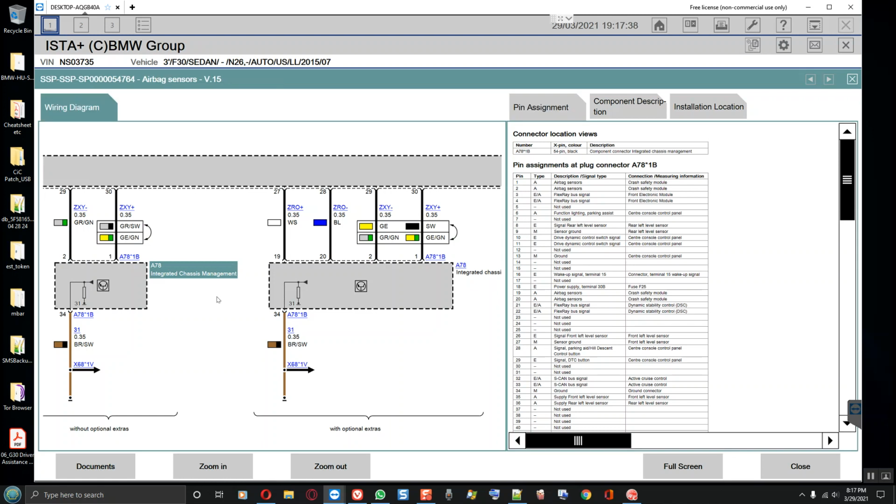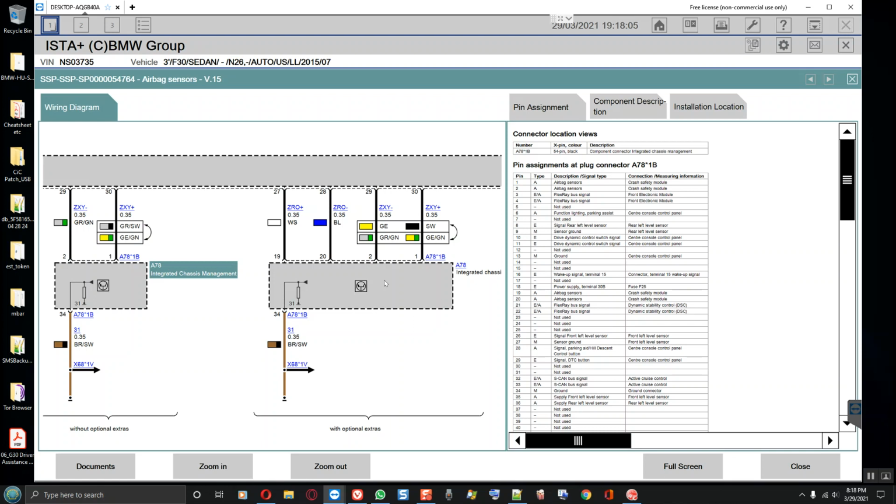So what I'm saying to you here, they show you a wire diagram with two options. They said without optional extras. Maybe this ICM can incorporate an input on your board for the level sensor, the right eye level sensors. Maybe the one that says with optional extra, maybe you need to get this ICM and install it in the car. And then it doesn't. There's something the airbag is looking for, an additional sensor that's not there, that's not being used.